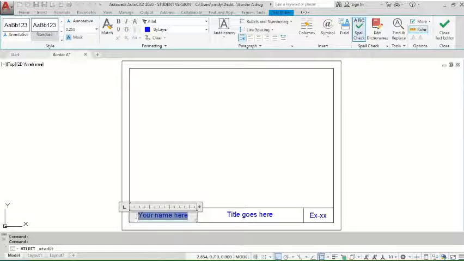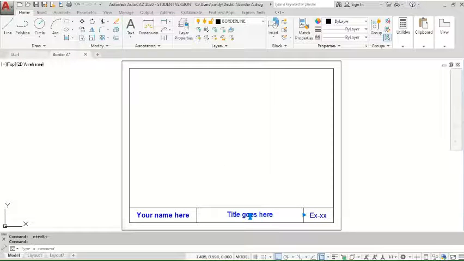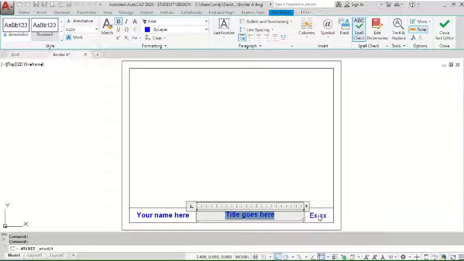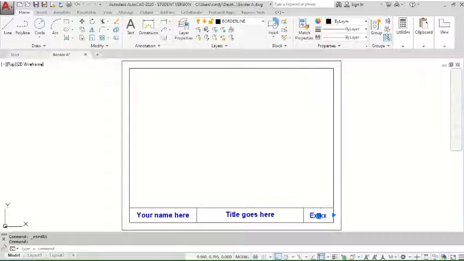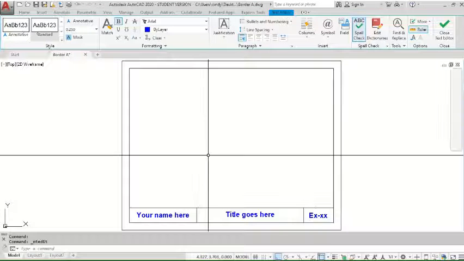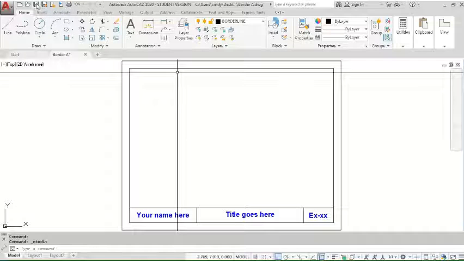And I see too that I skipped the bold. So just double click on your text, highlight it, and click bold from your toolbar. Bold. Okay, I had made changes, so I'm going to hit save again.